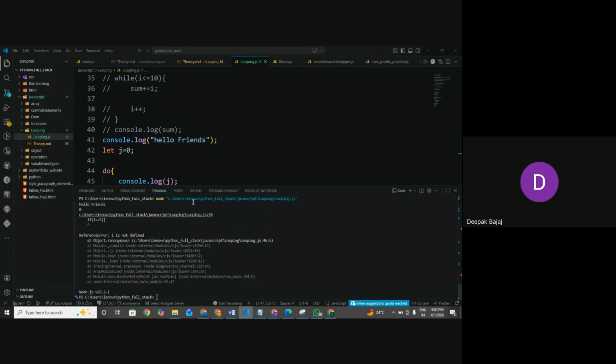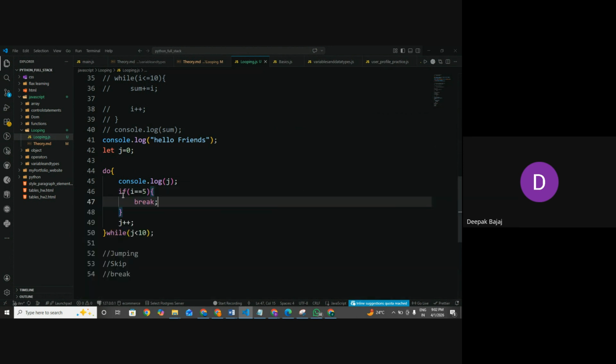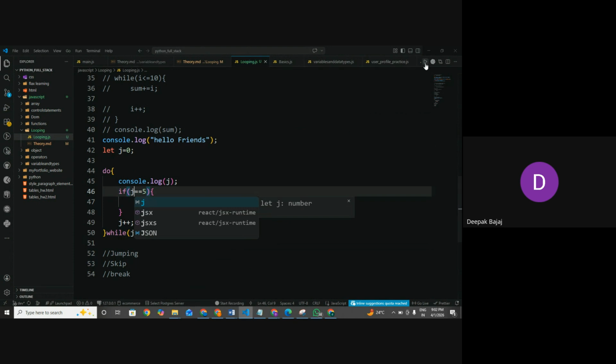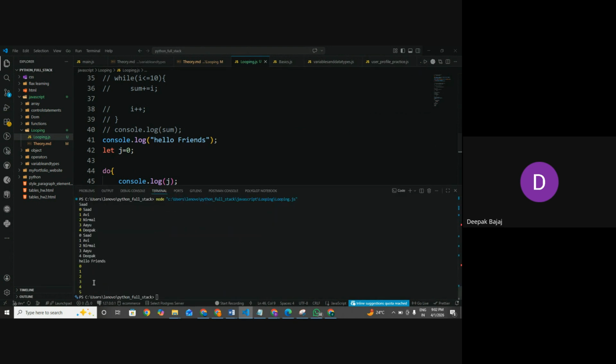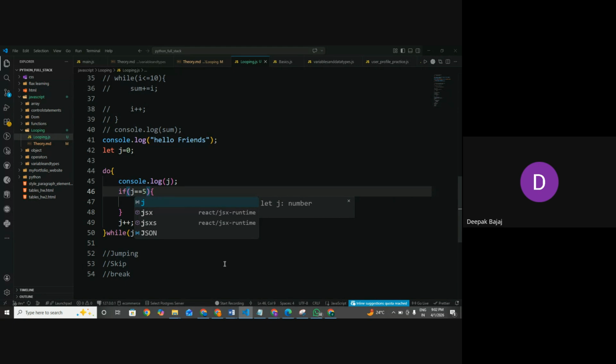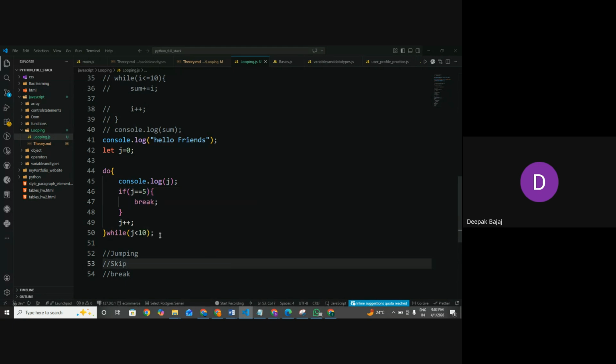Now you are able to see j is there. So j is equal to 5, then after 5 it breaks. Means it gets out of the loop.